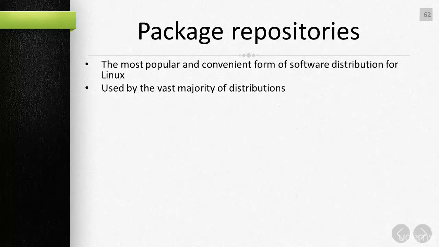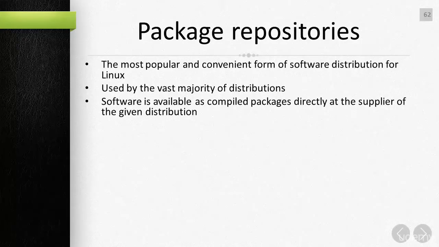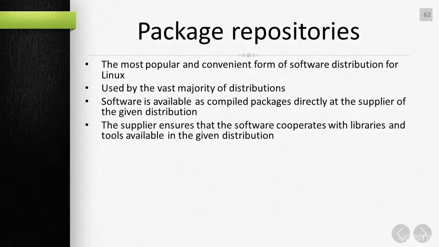In fact, every operating system install disk is kind of a repository. The disk, in fact, contains the latest version of the repository, along with the installer and some additional tools that allow you to run it from the CD. Software you can download from repositories is always available in the form of precompiled packages. These packages are compatible with all the libraries available for a given distribution.